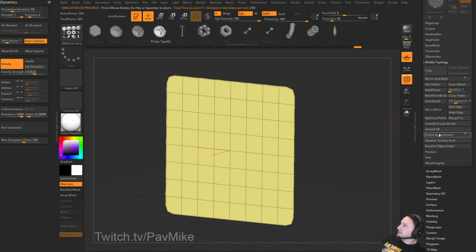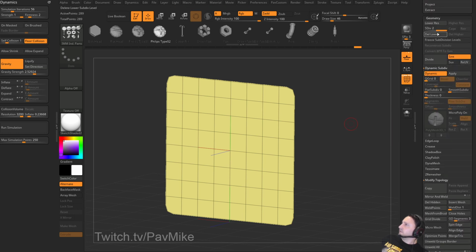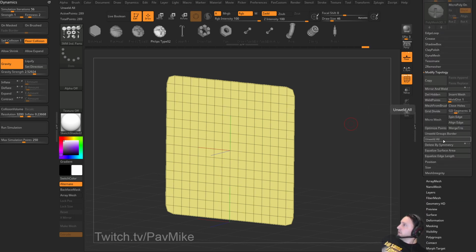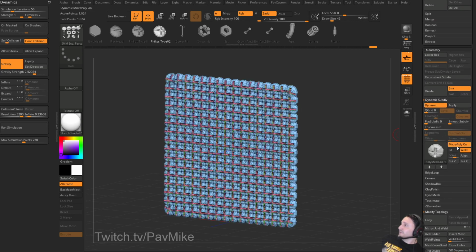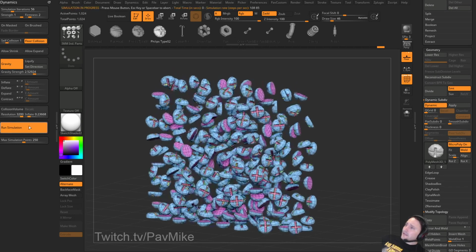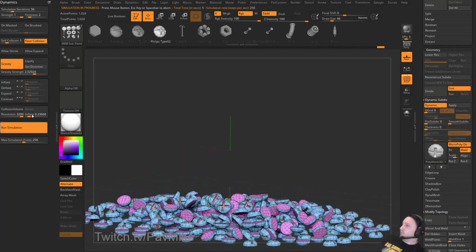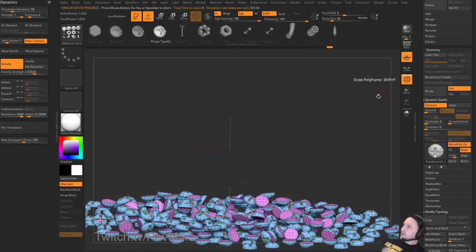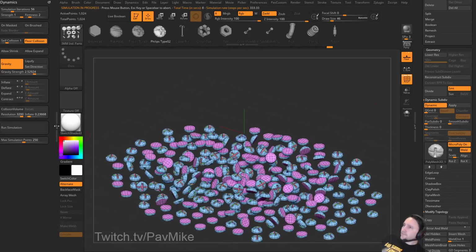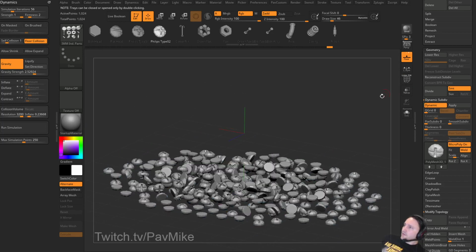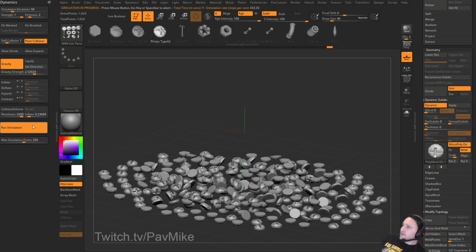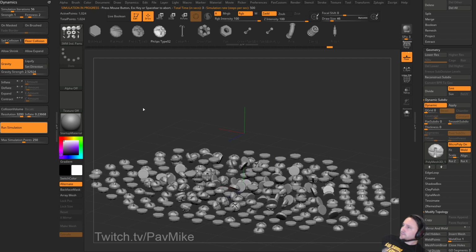Wait, what did he yell at me? Oh, stupid. Delete lower. Unweld all. I was like, ZBrush is wrong. Oh, wait. I'm an idiot. Okay, that's a little bit better. So you're going to want to make sure your scale is somewhat relative to your padding scale. What's the word? Words. How do they work? You know what I'm saying.